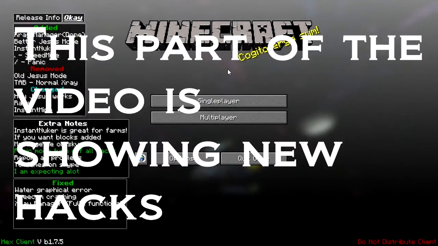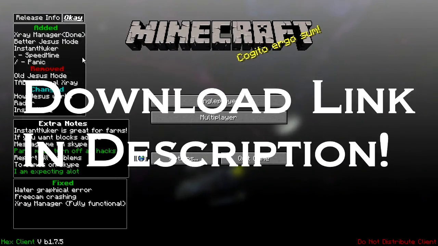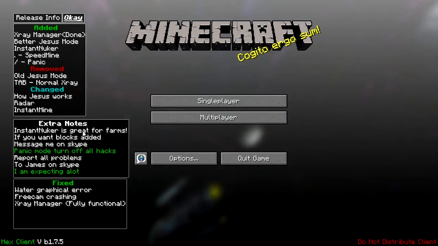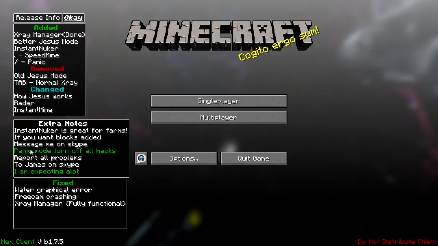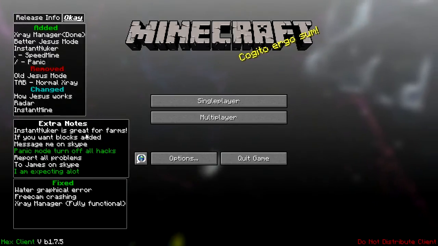Alright, so now that we're in game, first thing you'll notice is this array of boxes, I guess you could say, on the left. This is basically just showing you what I've added, removed, changed, or fixed, and some extra notes. What hacks do would be under extra notes if they're new hacks. So they would be highlighted in green or some other color other than white. So here, panic mode, that's a new one.